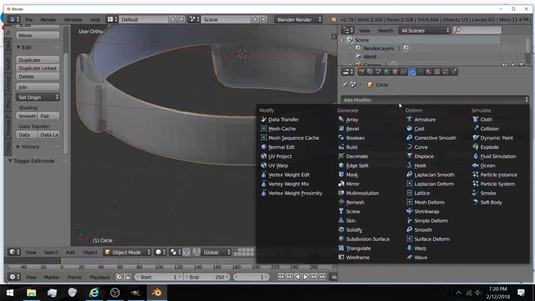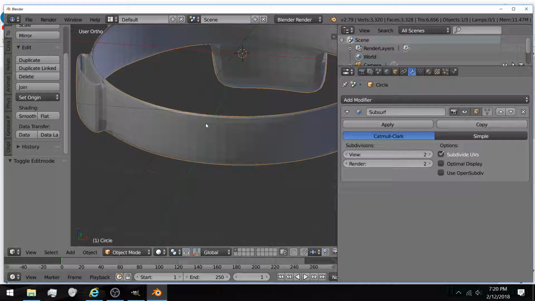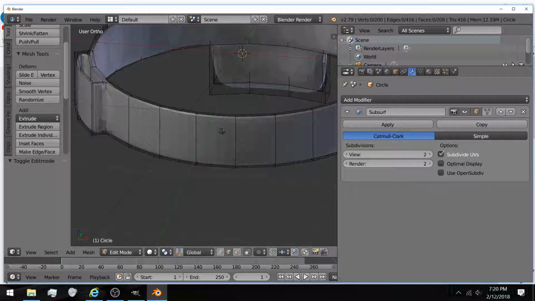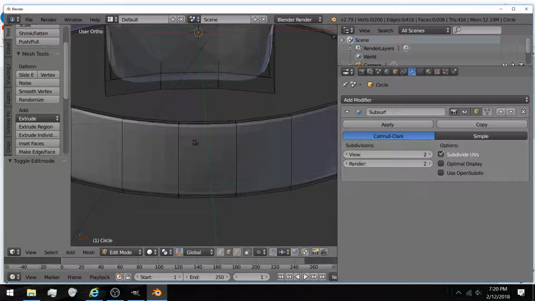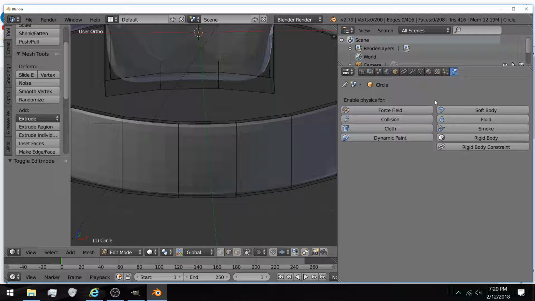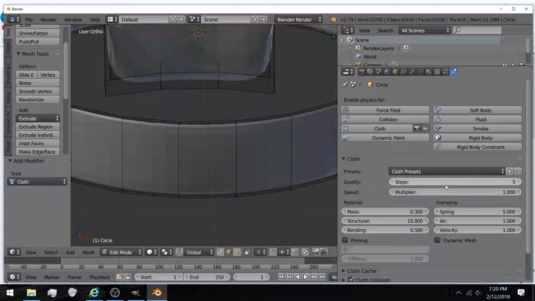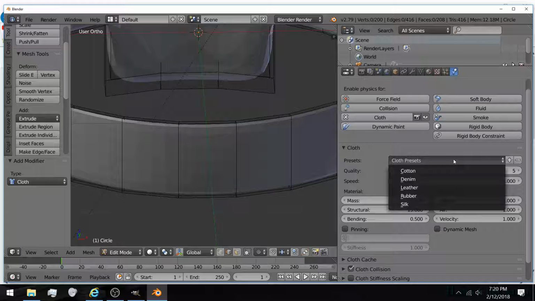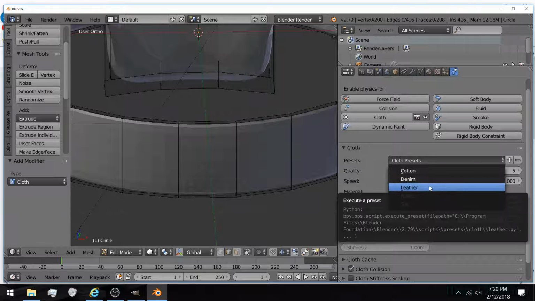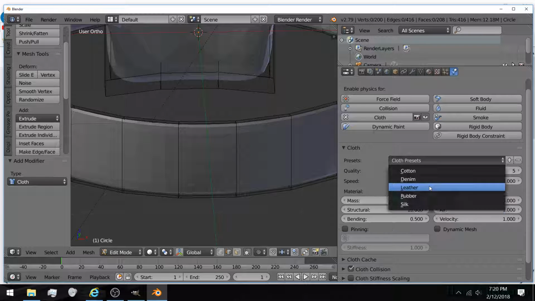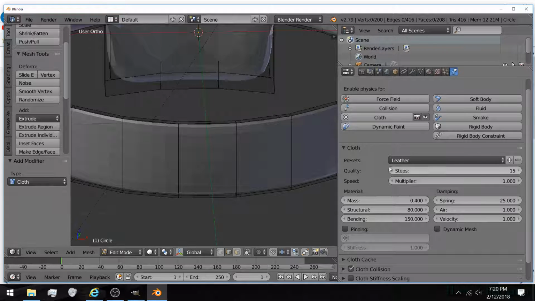Let's see. Cloth presets. We'll go with leather.